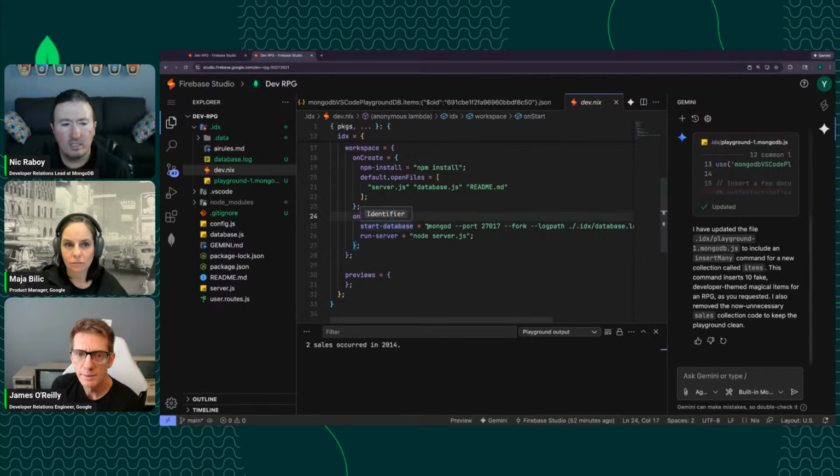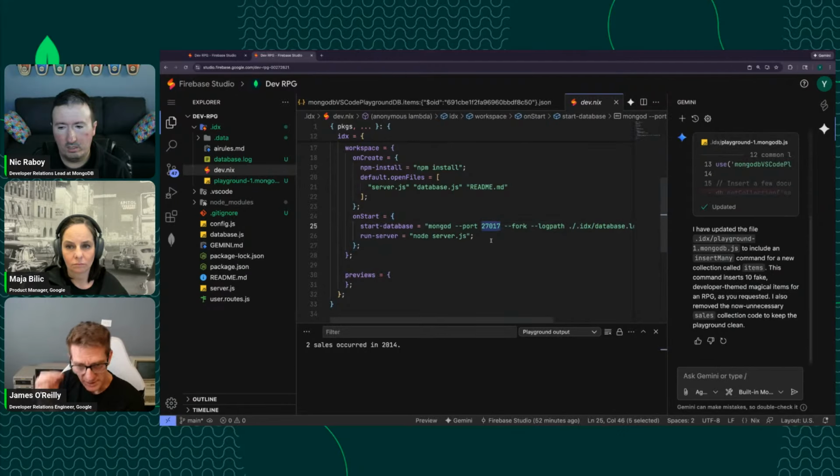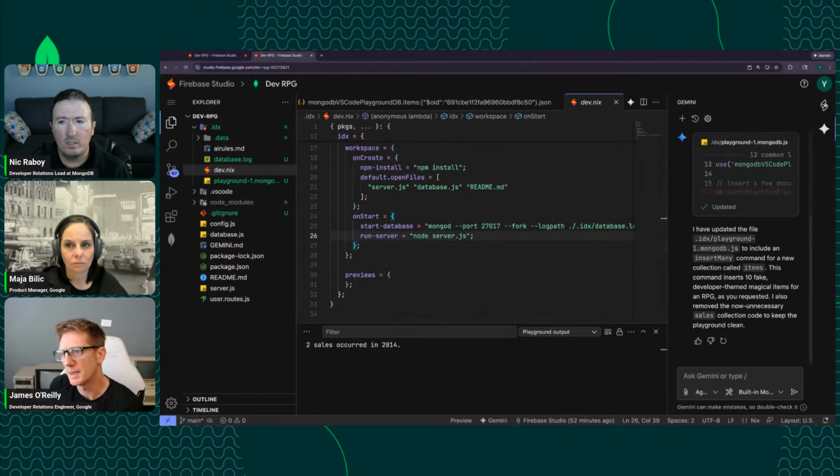We're running both the MongoDB server or daemon, and we're running the Node.js server for the Express API that we installed with the template. And because both of these run on different ports, 27017 for the Mongo, and I think port 3000 for Node, we can see those ports by taking a look here.